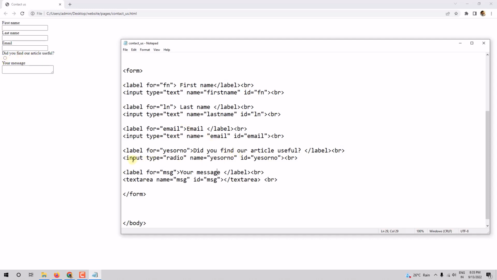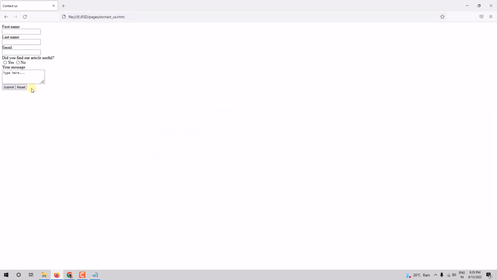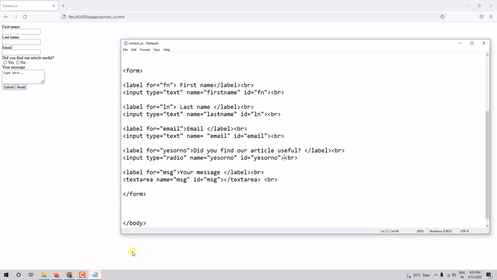Now, input type radio, name yes or no. So break, let it be there. What do I want? I want yes, no. Yes and no are both labels, so once again we need to use label.